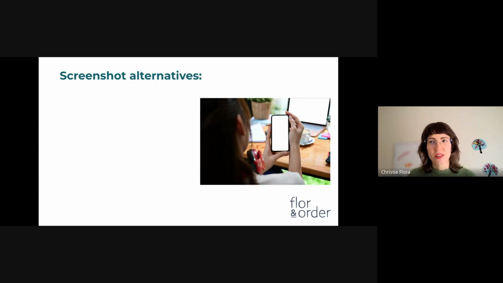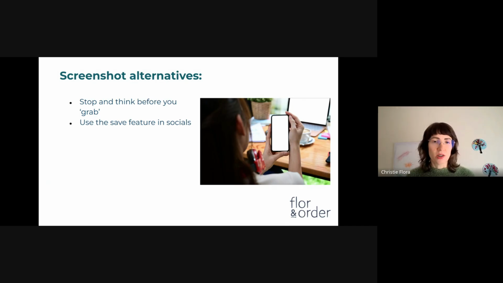So, let's have a look at maintaining this good work. Sorting is something that you will have to do regularly. But if you came across some things that you were like, why did I screenshot that? Or, oh, okay, interesting. Here are some screenshot alternatives. So firstly, stop and think before you grab that screenshot. Do you really need it?